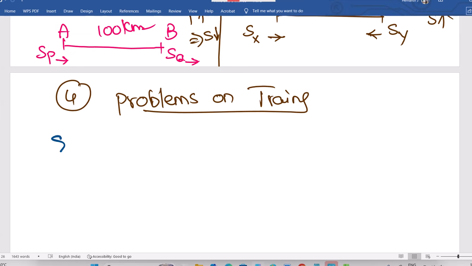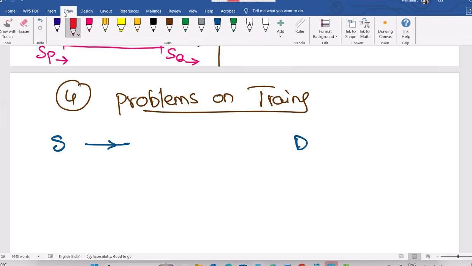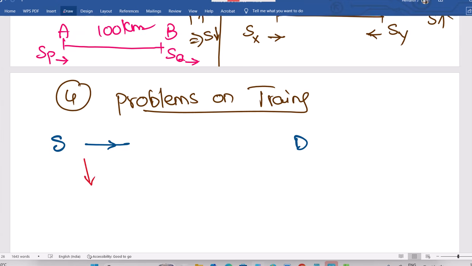Distance and speed are the only two factors. So what about time? When you know distance and speed, time is distance by speed. Only two factors are important here. In any situation, make it simple: speed and distance. This is problems on trains, so a train is involved. Whether the train is crossing a stationary object like a pole or a tree, or a man sitting, or a man standing. Train crossing a man means by default the man is considered a moving person.